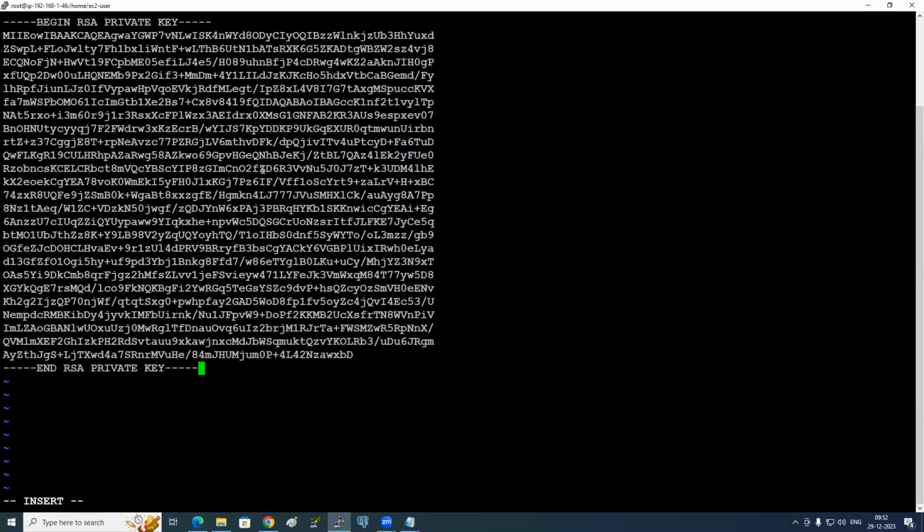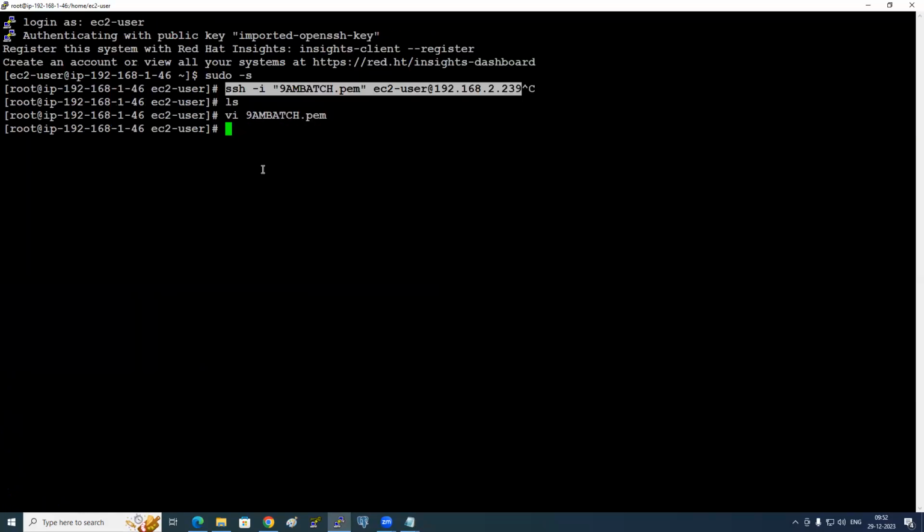Then press escape, so that you are in command mode. Insert mode shows at the bottom; when I press escape, that gets removed. Then type colon wq exclamation mark, which means save and force quit. Enter.